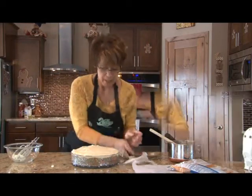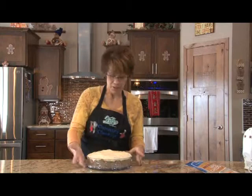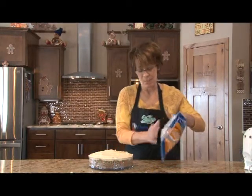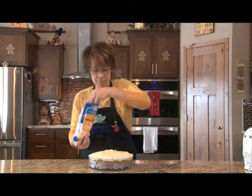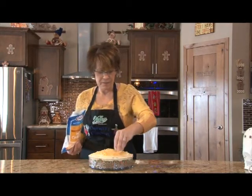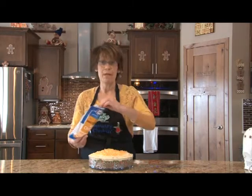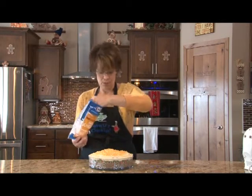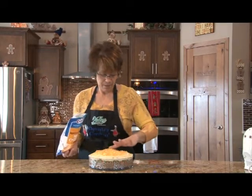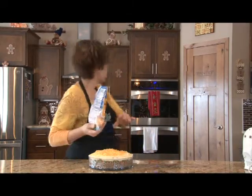So anyway, okay, this is what the shepherd pie looks like once you get the potatoes put all over the top of it. And then you want to take some more cheese and just sprinkle on top. And then we will put it in the 375 degree oven for 30 minutes or until the potatoes and stuff are golden brown. In the meantime, we'll get our stuff ready for our moon cake.